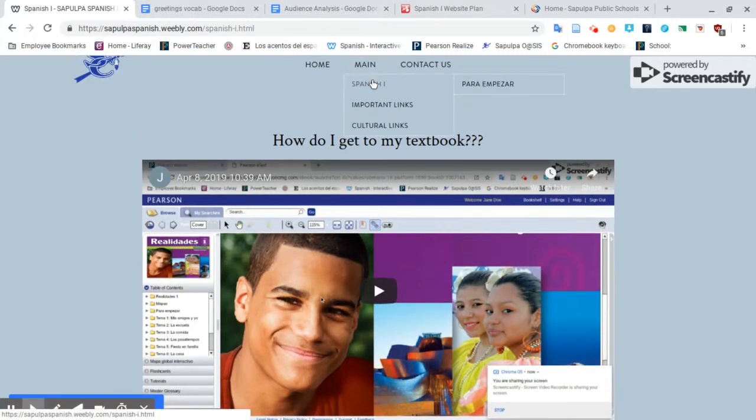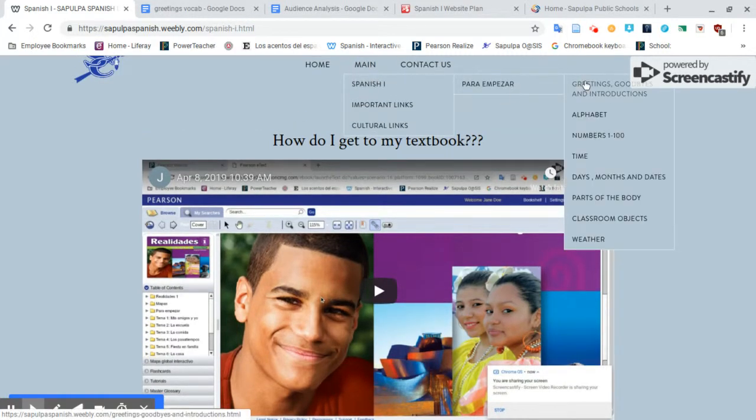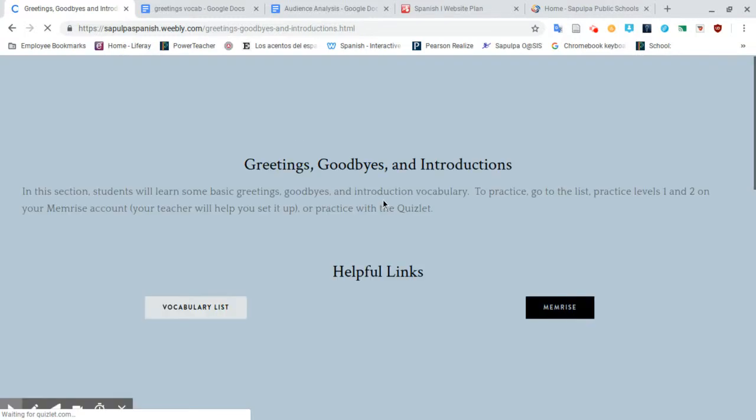For each unit, or for my first unit, it is basically what would be covered in exploratory. It's pretty much all vocabulary, very little grammar. Because of that, I pretty much just have it with what would be done in an elementary school to teach them. When you go into the site, I have first a vocabulary list.